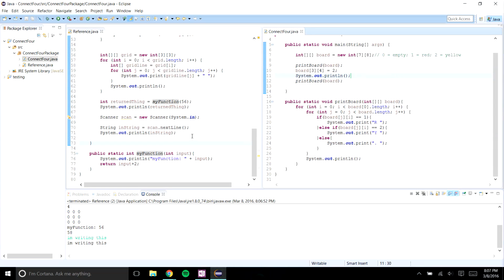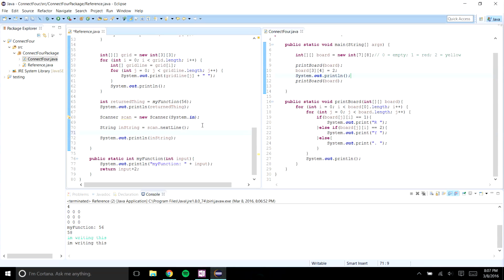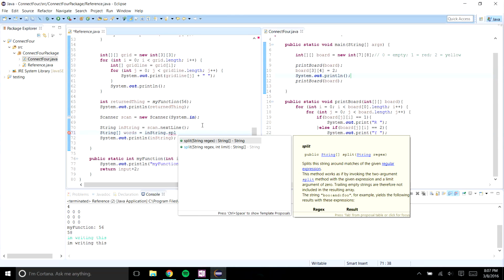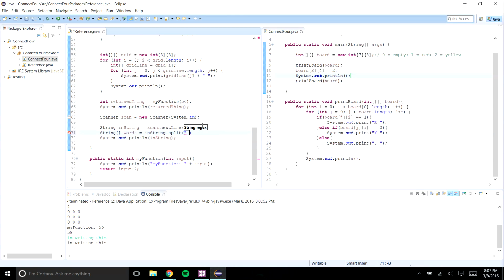We can also split things up into different sections. So now we got this in string, right? It's multiple words. We can make a string array, right? We've already made integer arrays. Now we can make a string array called words. That's just a name that we give it. We can call it poop for all we care. We can say in string dot split, and that's just another function that in string has. And then we tell it we want to split it based on every space that we see. We're going to give it a string that's the space. We can give it a string of actual words too, but we're going to give it a space.